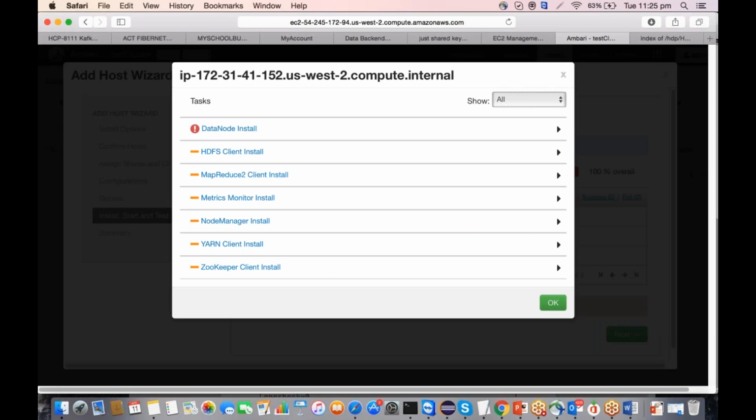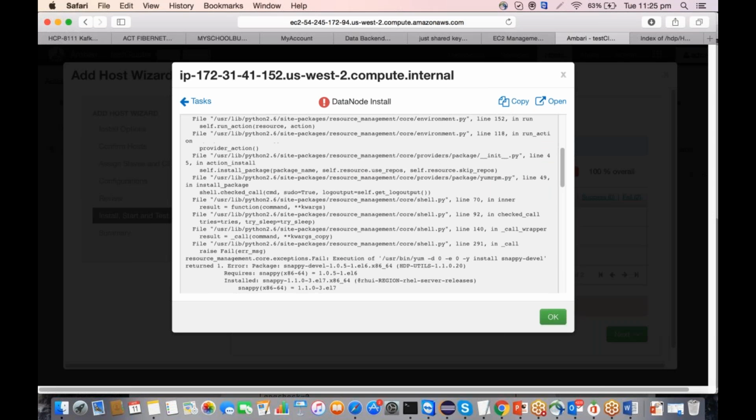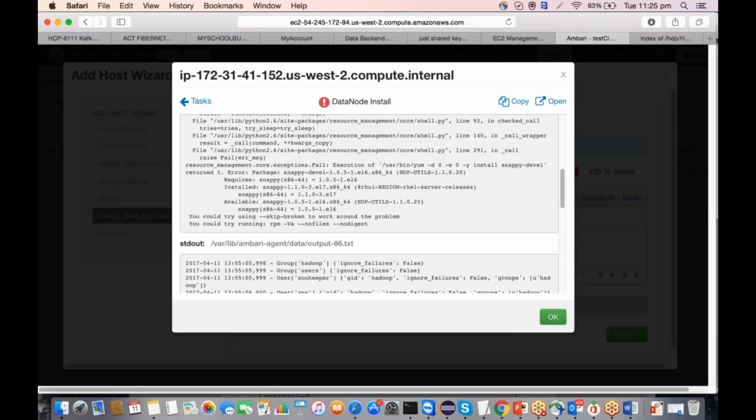Again, I got an error for some reason. What is it? Sudo, we have to do there. Error package.